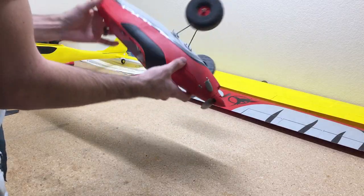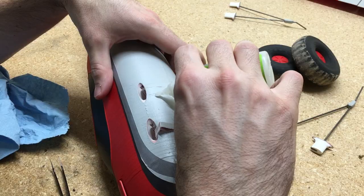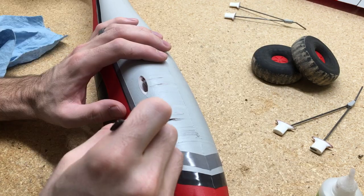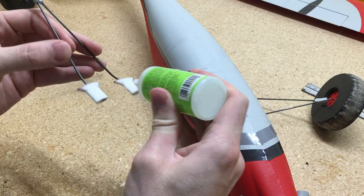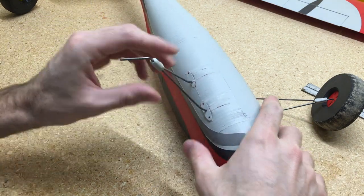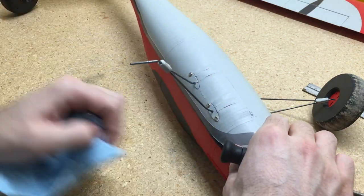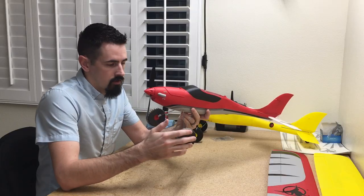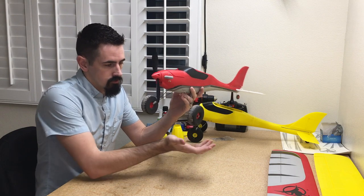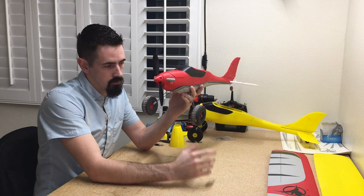To fix my landing gear, I'm going to remove it from the bottom of the fuselage, glue up the bottom of the fuselage to make it strong again, then add a lot of CA glue to the fittings for the landing gear and insert them into the fuselage. That will strengthen it up by using all the surrounding plastic to keep it from flexing. I'm also bringing the gear about an inch and a half closer together, so there's less leverage on the wheel when it touches down — it won't rotate quite as much and puts more of the force up toward the fuselage.